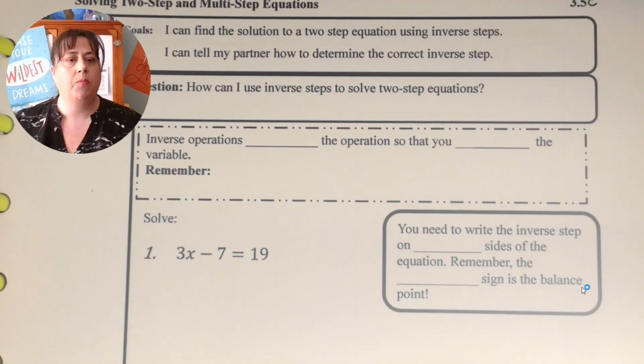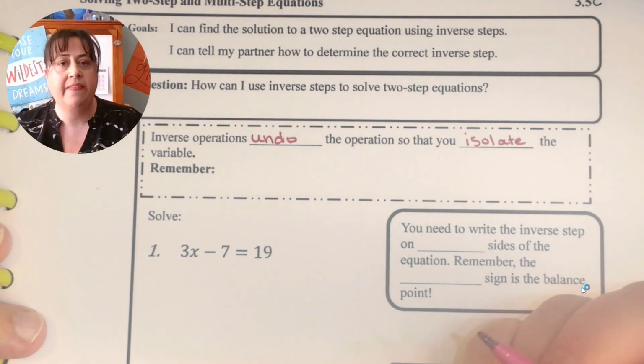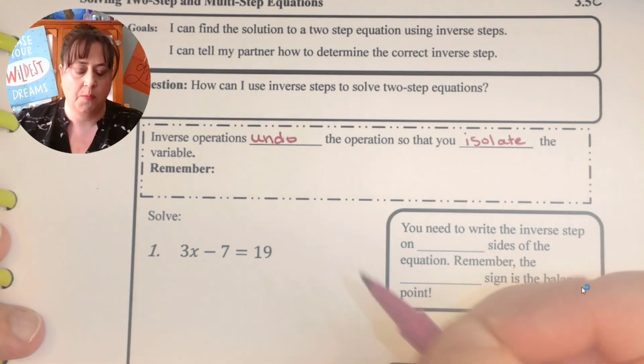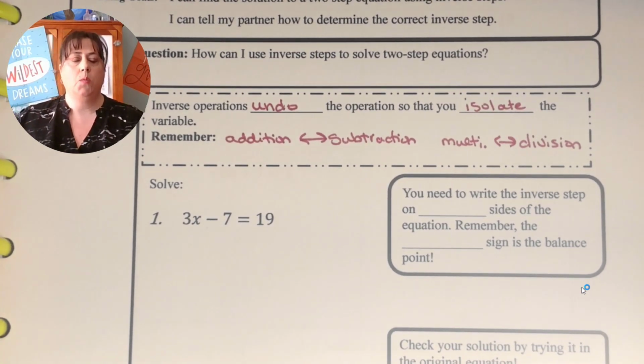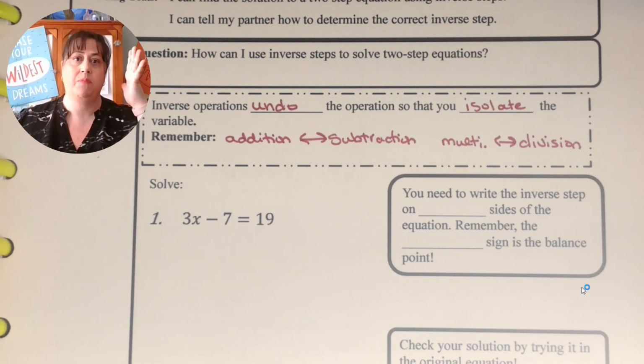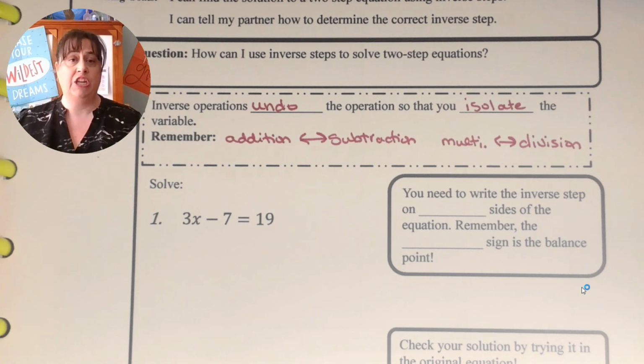So let's start by remembering what inverse operations do. Inverse operations undo the operation so that you isolate the variable. And remember that multiplication undoes division and that addition and subtraction are inverse operations. Also remember that we use that thing called the roads to help us A, organize our work into our nice neat columns, and B, that our roads helps us remember that before you cross the street, you look both ways, and before you go any further in your algebraic steps, you do the same thing to both sides. So both ways in the street and both sides of an equation.